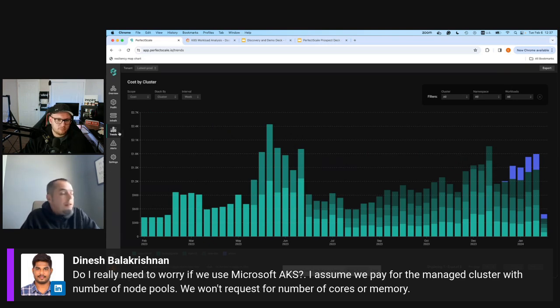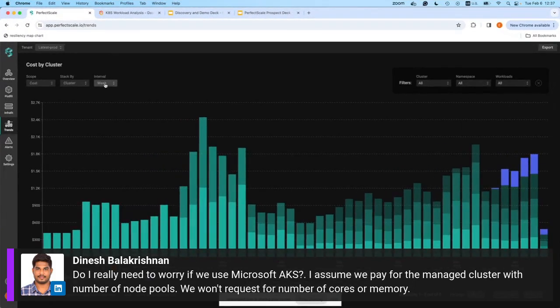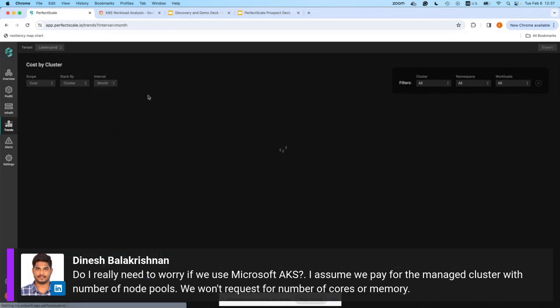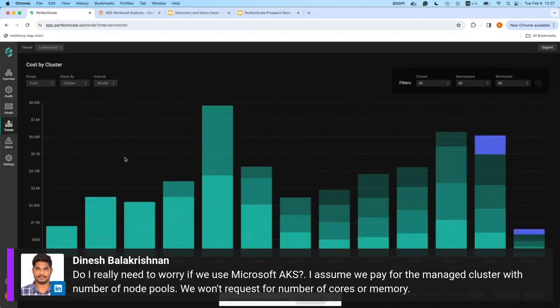The next capability is trends. We want to understand what's going on in our environments. So here, for example, let's switch to the monthly view. And what we will see is the cost per cluster per month. And this is pretty much what you're getting from your cloud provider. You're getting a bill, you're paying for this cluster, if you put labels accordingly and you know how to pull this information. So you paid $1,300 for this cluster.